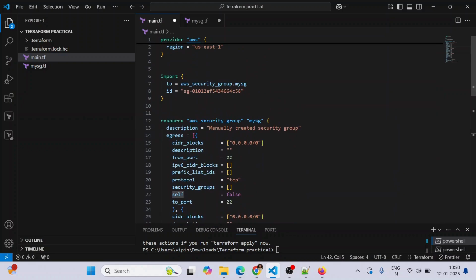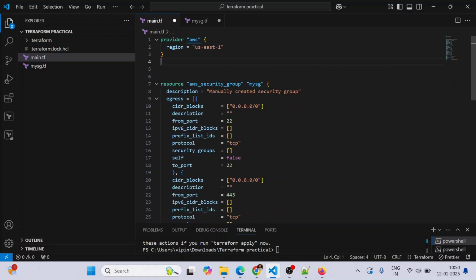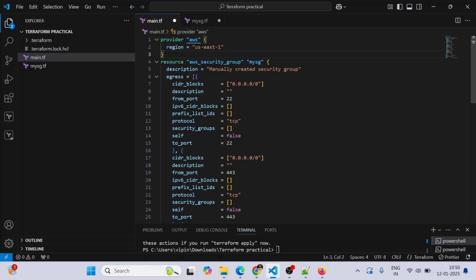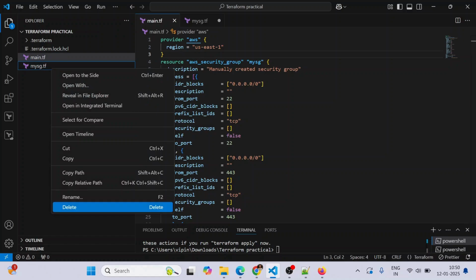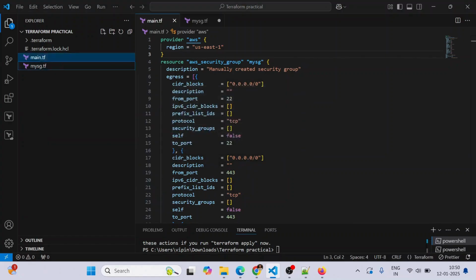Okay, and now let's remove this import block. Now let's remove this import block and save this, and remove this my sg.tf as well.